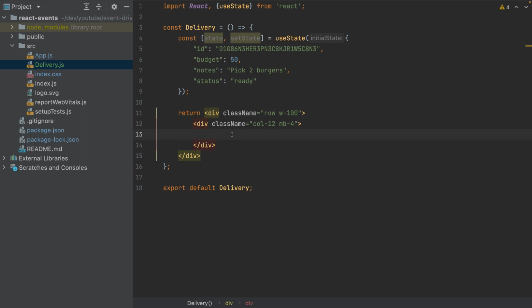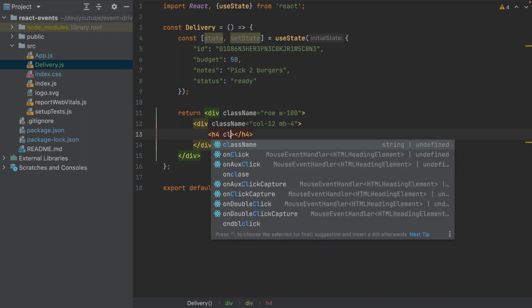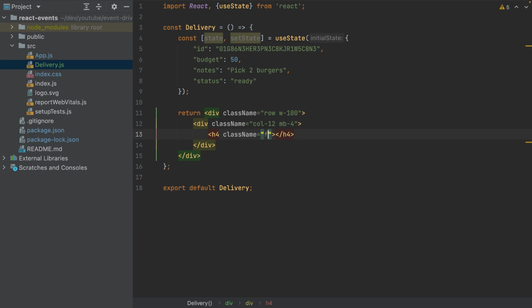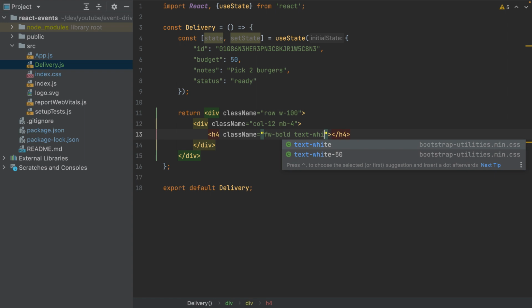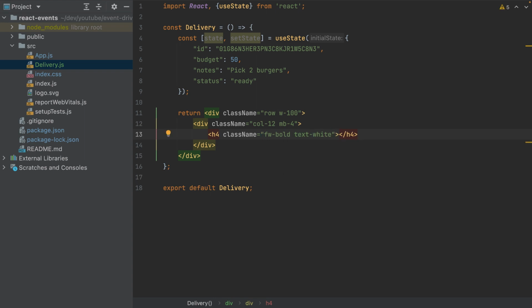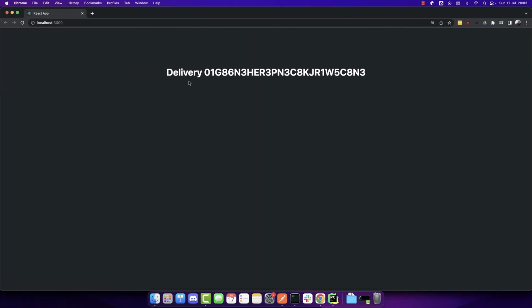Inside I will just display an h4 with a class name of bold and text white. And this will be the delivery, and I will show here the state.id. So this will be just the delivery ID as I show it here.